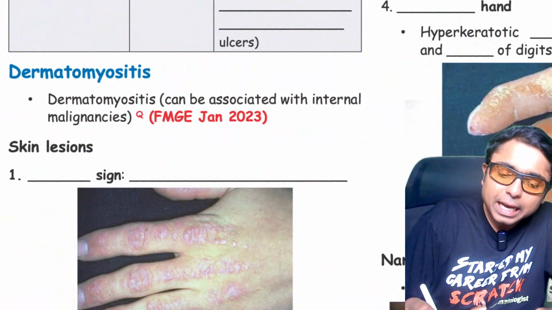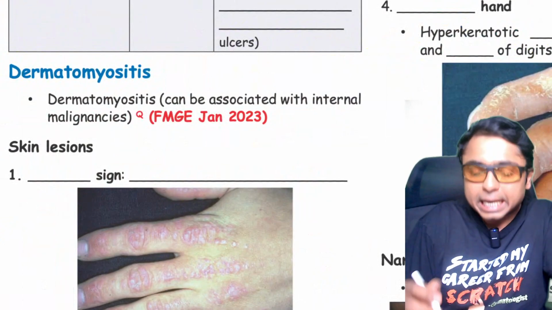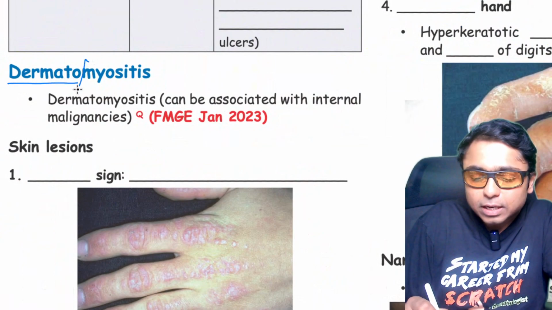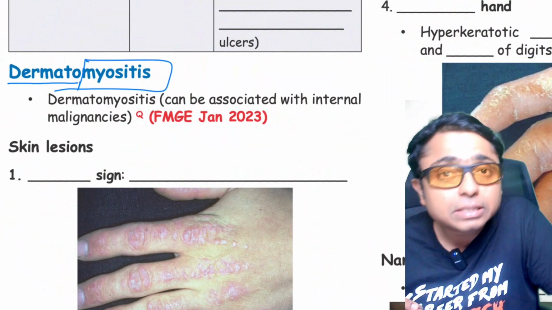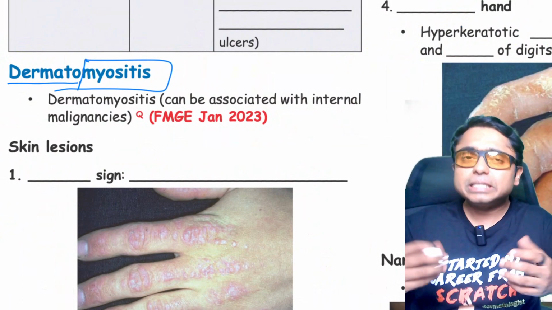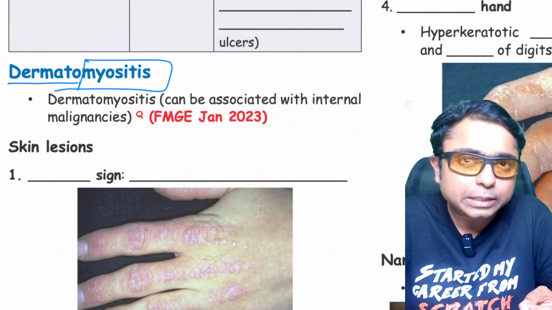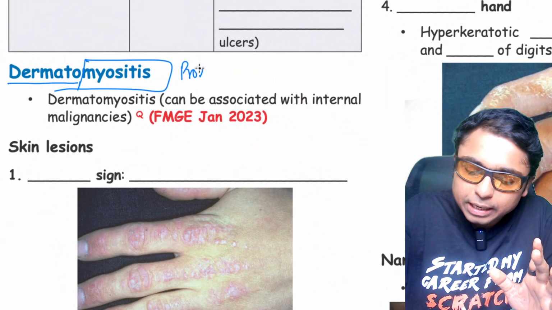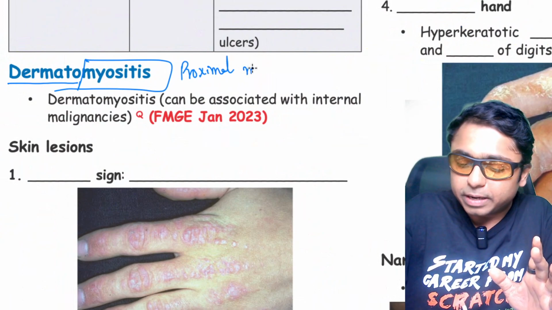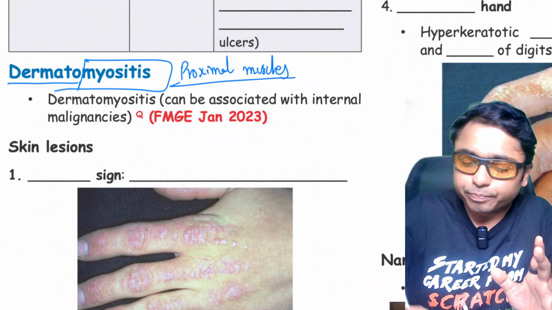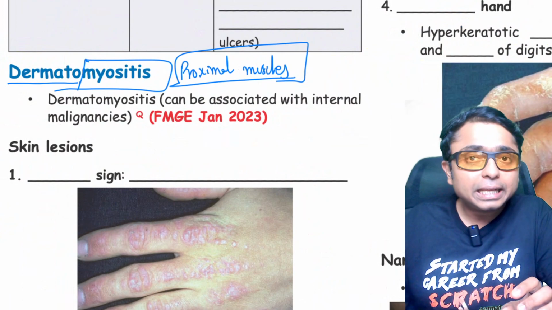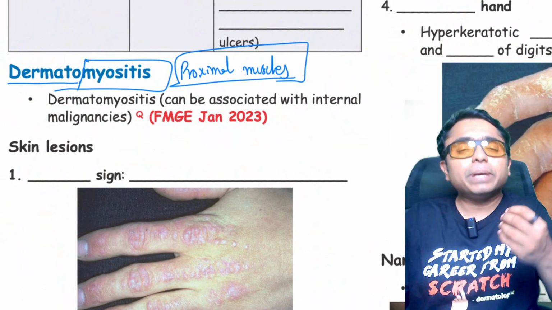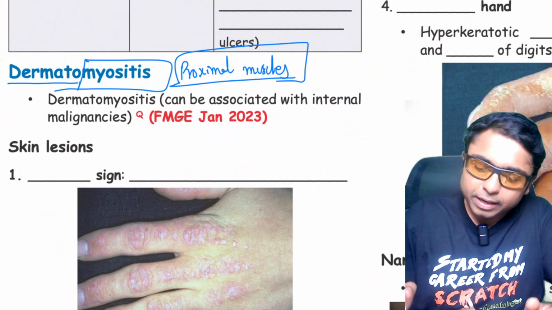Dermatomyositis. So there will be involvement of the skin, and also the patients are going to have involvement of the muscle. So inflammation will be there. Basically, this comes under connective tissue disorders. So myositis, proximal muscles are importantly affected here, where there is going to be difficulty of the tasks which are mainly related to the proximal muscles, like for example, combing the hair, climbing the stairs. So all this will be problematic.